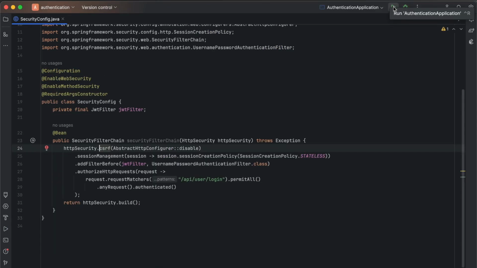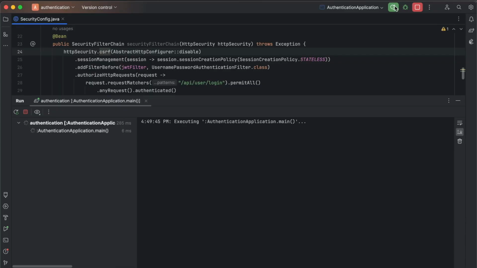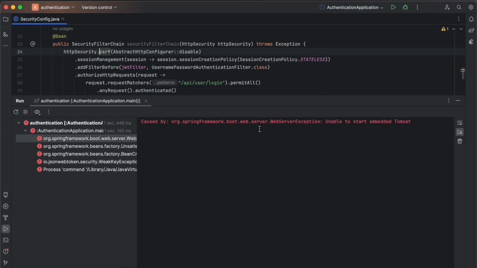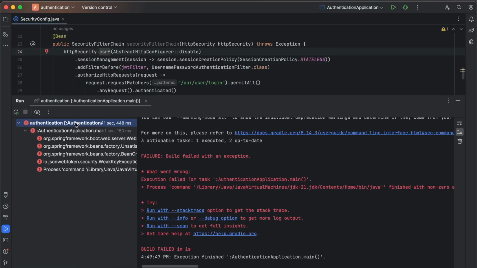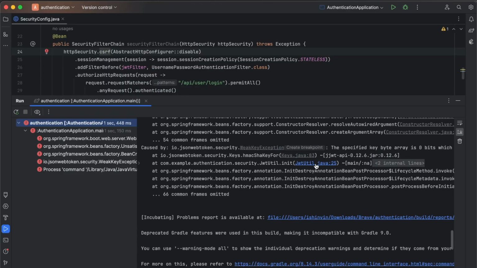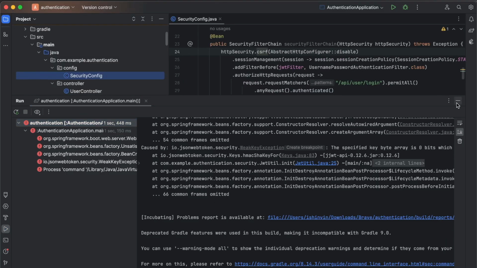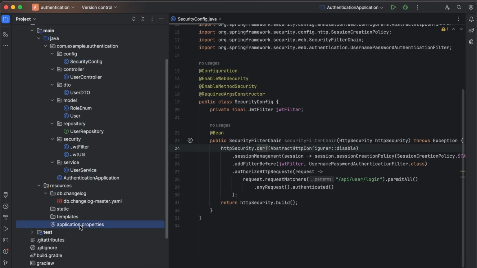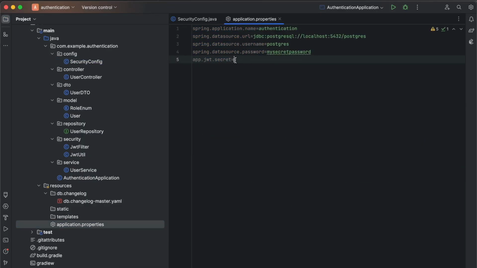Now we can test our application. Let's execute the program. I got the error. Let's see what's the error. JWT key. Oh, I'm missing the key. So in the application property, I'm missing the JWT secret key.